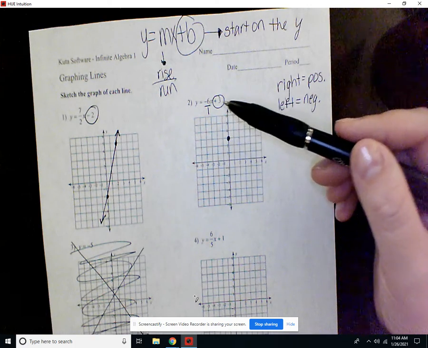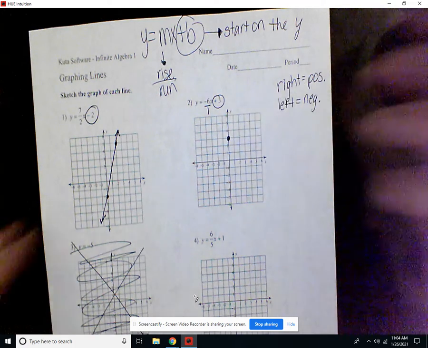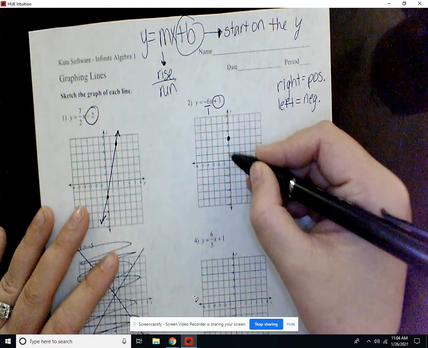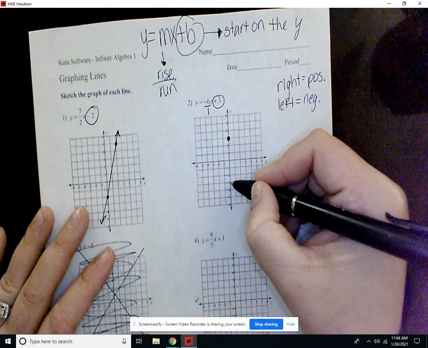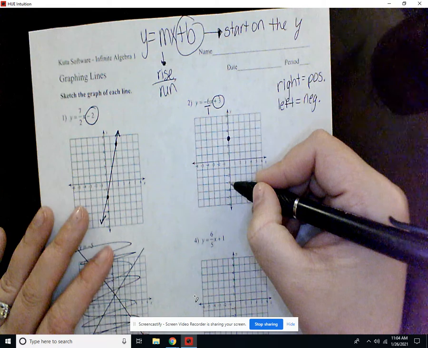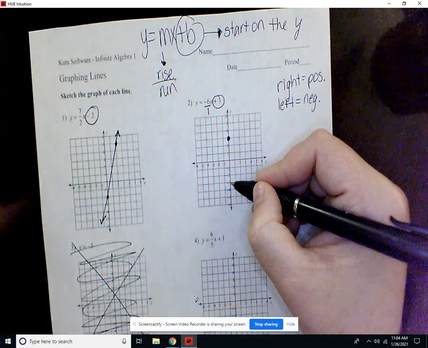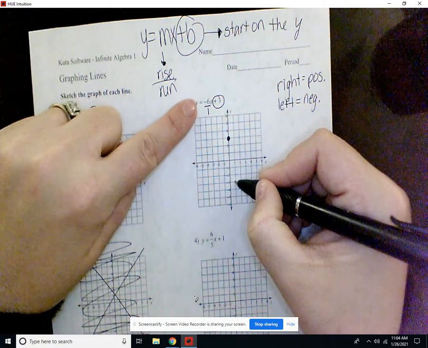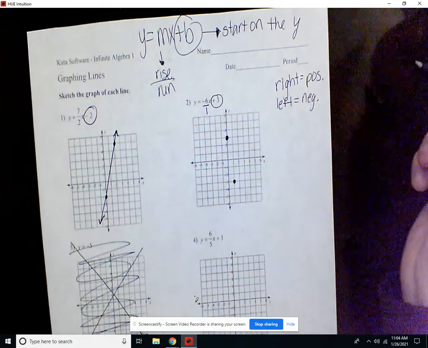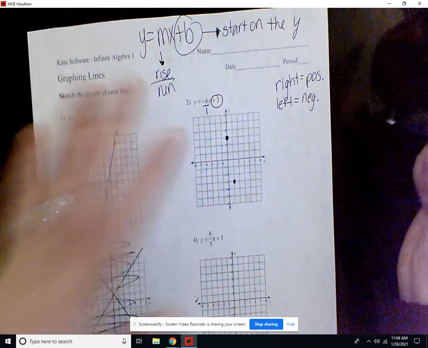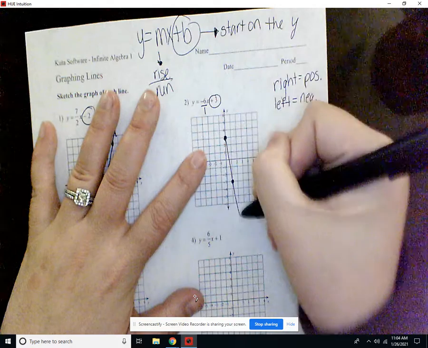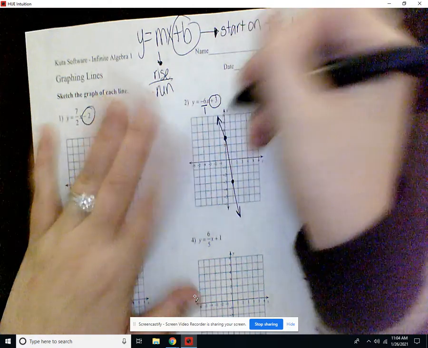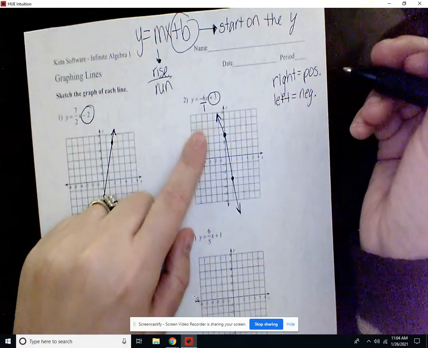So that means we're actually going to do the opposite. So we're going to go down 6 spaces. 1, 2, 3, 4, 5, 6. And so if we were to go up, we would go to the left because it's negative. So we're going to go to the right 1. So that's the opposite. And so it's negative. Remember, we want the negative graph to start on the left-hand side.